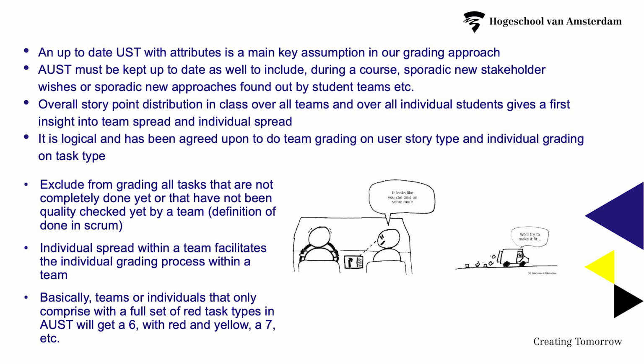Now let's discuss mapping between AUST and UST to derive grades. What are the best practices? An up-to-date UST with attributes is a main key assumption in our approach. AUST must be kept up to date as well to include, during course, sporadic new stakeholder wishes or sporadic new approaches found out by students' teams, etc.